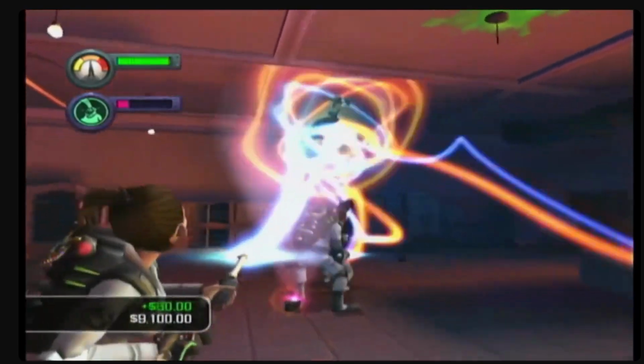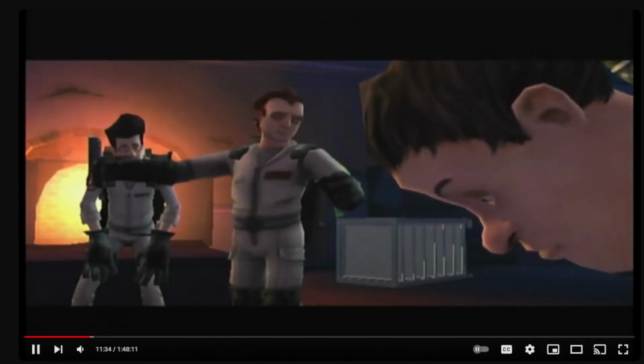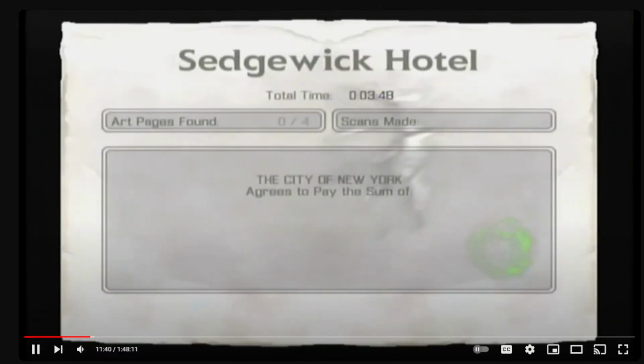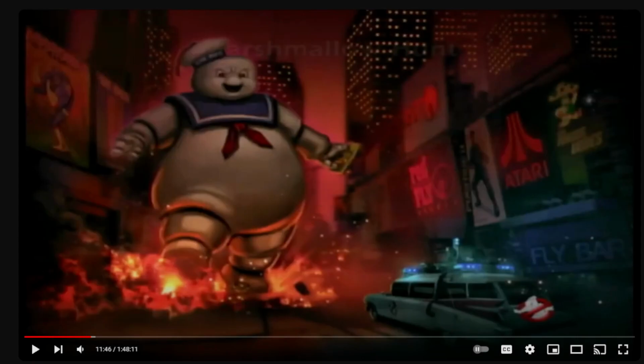Sedgewick 1, the beginning of the game. Yeah, there we go. That was good. This is the end result screen for kitchen sink, and then there's no firehouse in between here and Times Square. I think it just goes right into it. So we will get to that next time. See ya.